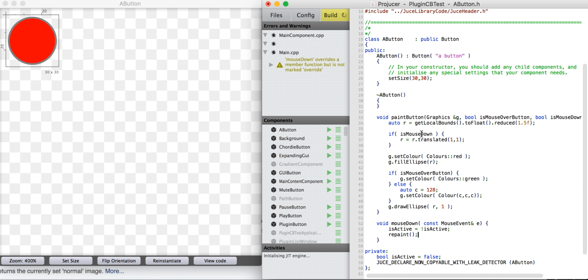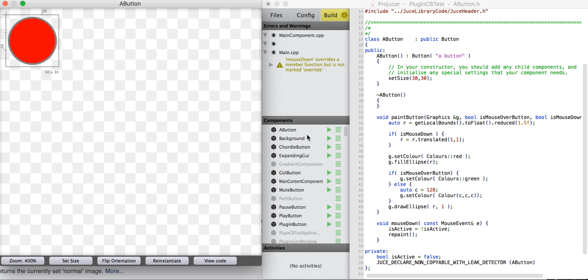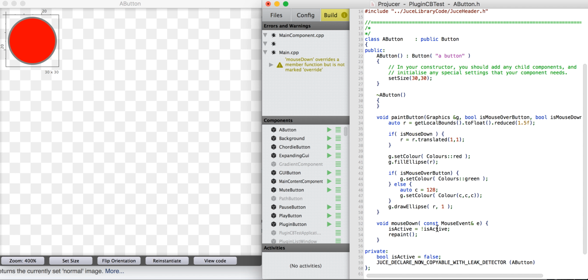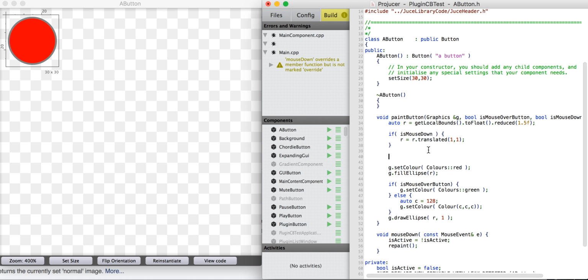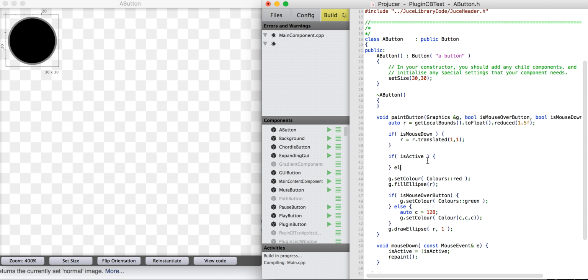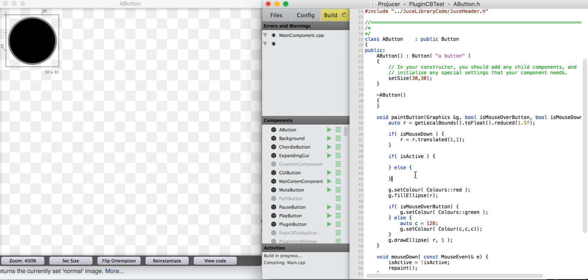You'll notice isMouseDown is going to move it, but we're not taking advantage of this isActive variable. So let's do that. If isActive, use one color, else use this other color. So if it's active, let's just do blue. It'll be nice and ugly compared to the red color.